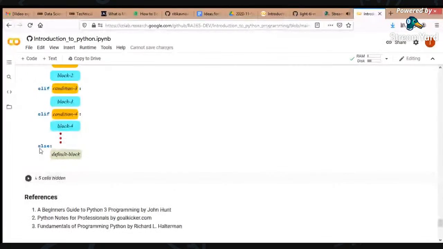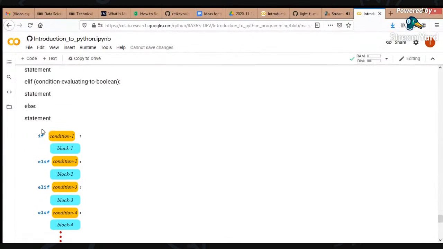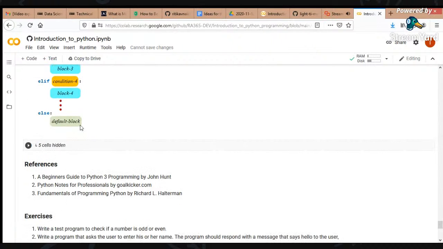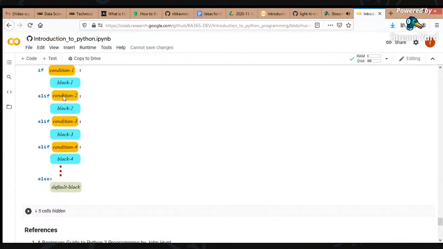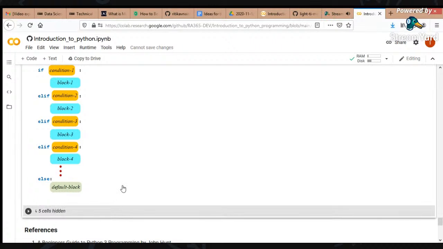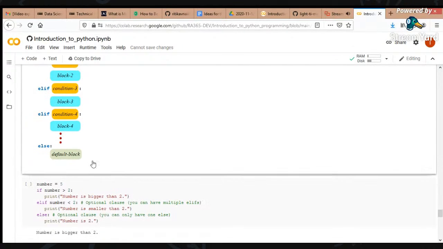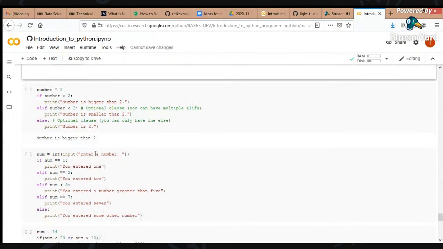It starts with the if and ends with the else, and at the end, which is the else, we are expected to put the default statement: if it doesn't meet any of these conditions, then definitely it's going to be this last one, nothing else. So let's take a look at an example because we are almost done.